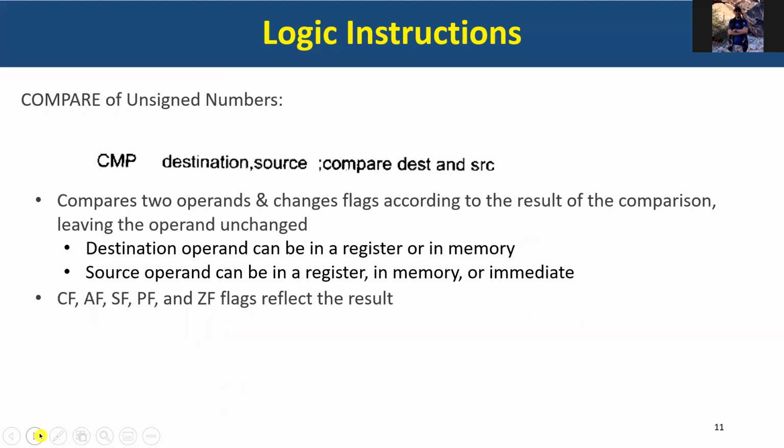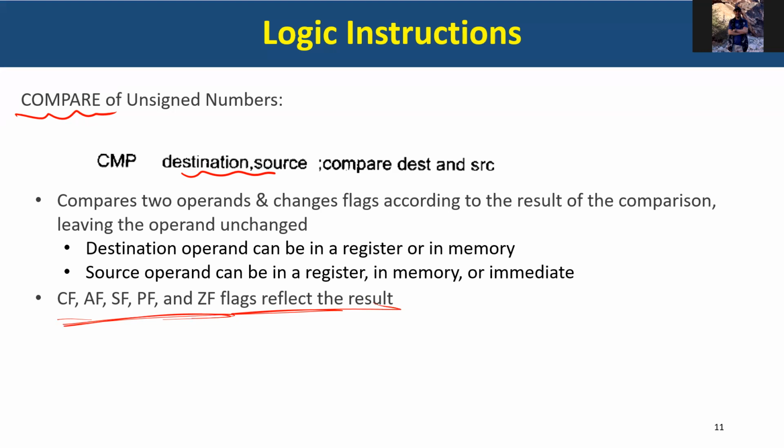Another logical operation is the compare operation. And it's very similar to subtraction, as we will see. In the compare operation, we compare 2 numbers together to see if they are equal or if one of them is greater than the other. And this instruction doesn't affect the destination or the source. The output will only affect the flags, but not the destination or the source.